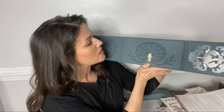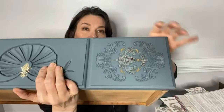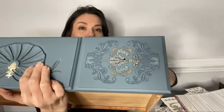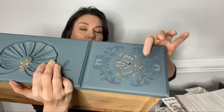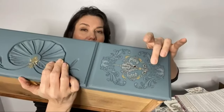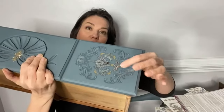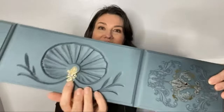This is the drawer front of this piece. You can see how there's a little bit of a sheen — that's the water slide part. But you can actually see how beautifully detailed these water slide transfers are. They work in the same kind of way that a transfer would — it's an image you put onto an item. With a regular transfer you'd use a burnishing stick, but with this we're going to use water. Check out that shiny gold — once you seal it, that sheen completely disappears and it looks beautiful.